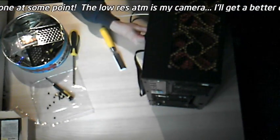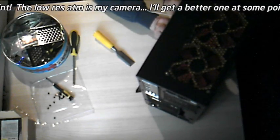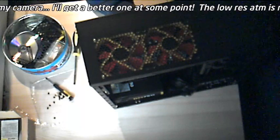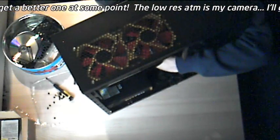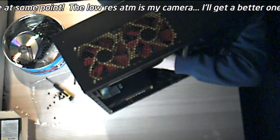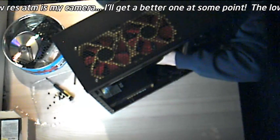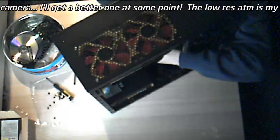Right. I'm just going to do a little bit of work with the management of the lower half of all this cabling, which I am actually going to use a smaller zip tie for because these things are much easier to work with. And then one thing I am absolutely going to have to remember to do is also prepare the GPU power connectors as well. So that becomes obviously a real issue if I don't. So that's another thing I will be doing.